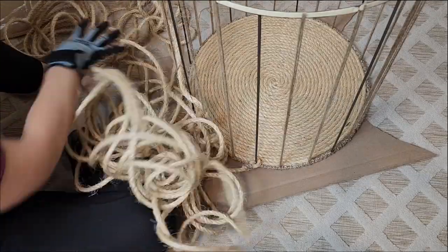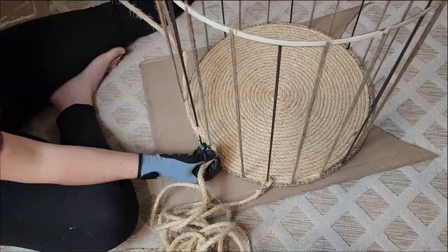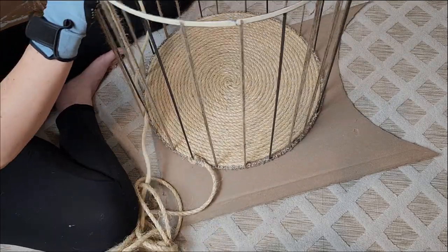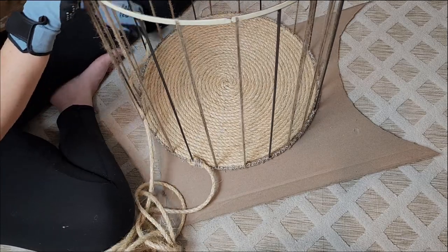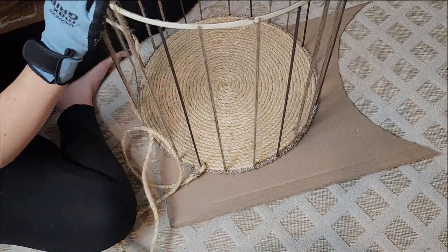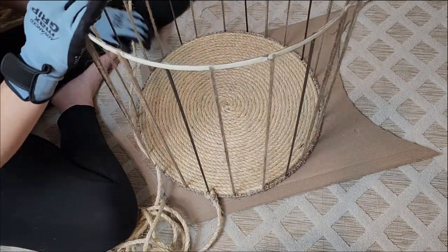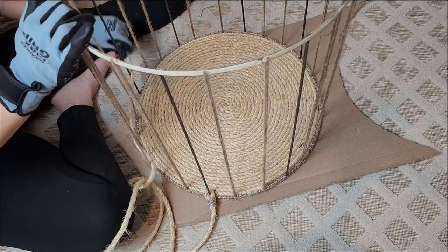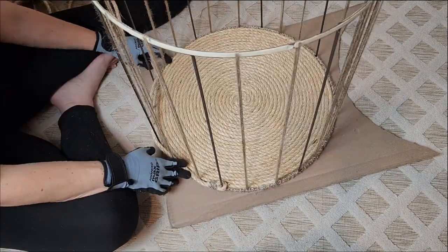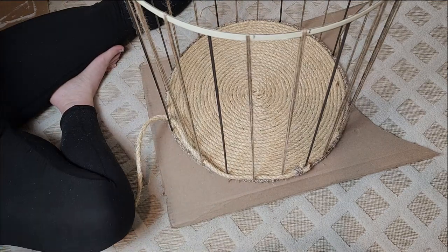Now this next part is kind of a pain in the butt, I'm not gonna lie. But what I'm doing is taking the opposite end of the rope from the end I just attached to the frame, and I am weaving the rope through the columns. I go over one column and under the next column, so it's an over-under-over-under pattern. And I'm going to weave the rope through about 5 or 6 columns and then pull all that rope through before weaving through another set of columns, if that makes sense.